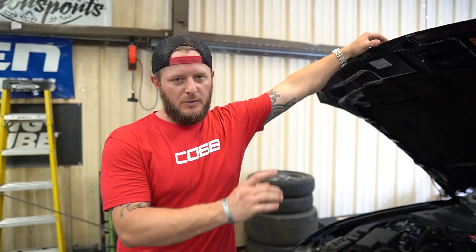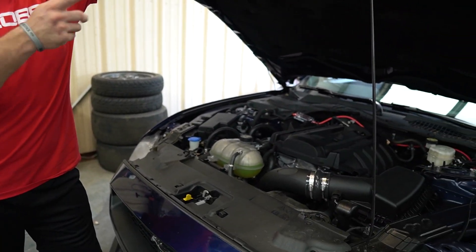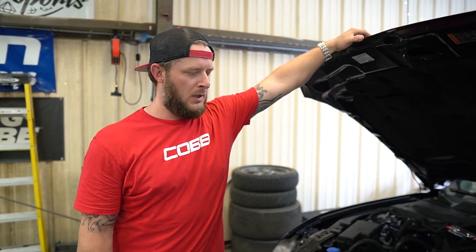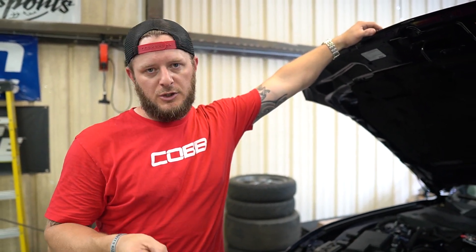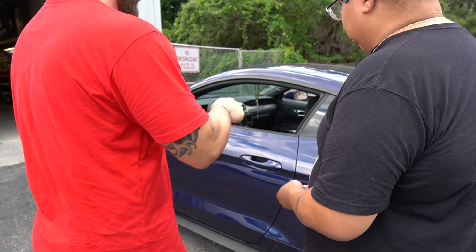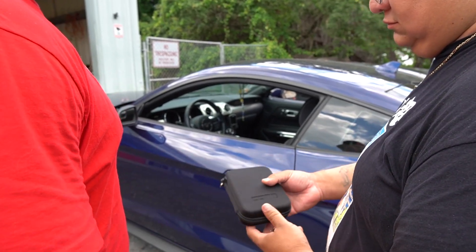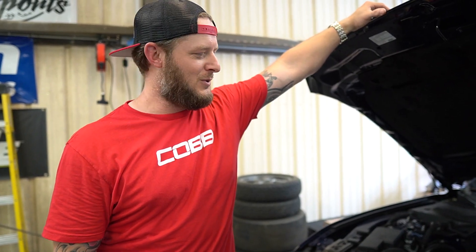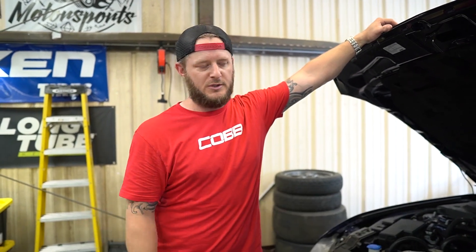William brought us his 2020 Mustang EcoBoost. We've fitted it with a drop-in air filter and an Air Raid intake tube, and now we've flashed the COBB Stage 1 off-the-shelf tune. We've gone through the setup, the parameters, and the education on what the parameters mean. Now he's going to take it home, make sure the octane adjustment ratio hits 1.0, and then let it eat — hopefully with nothing but positive reviews. As always, thank you for tuning into the Parker Performance YouTube channel; we appreciate your love, support, and purchases. Until next time!